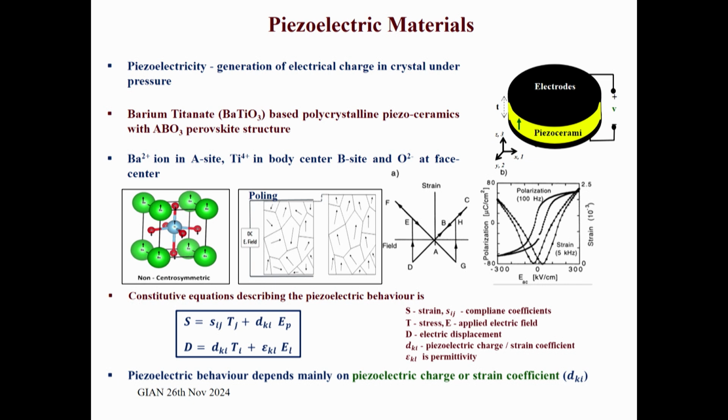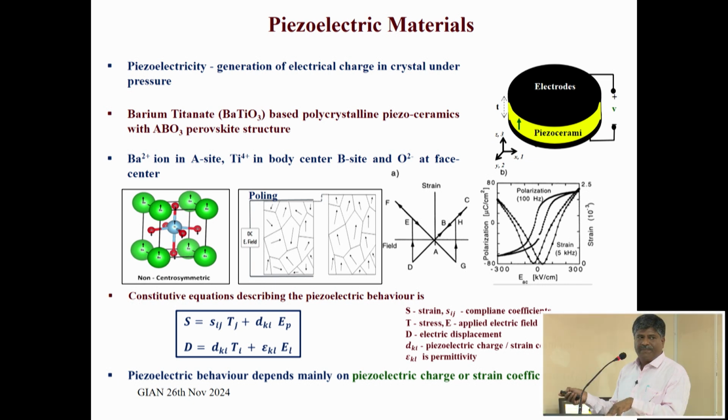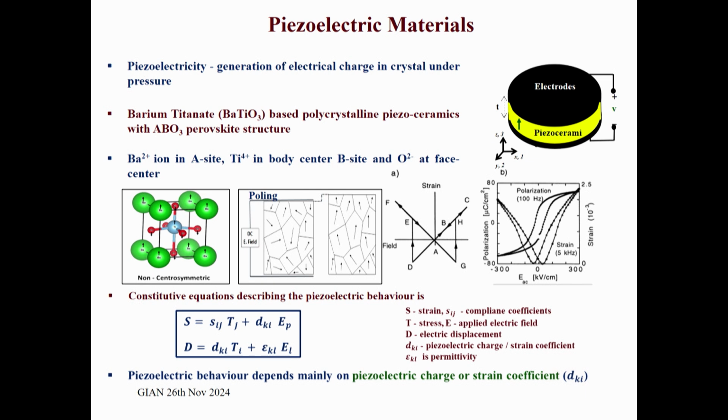It is because the center of net positive charge and the center of net negative charge do not coincide with each other, and that is why it gives some intrinsic polarization, and that gives you the response to the external electric field as well. Now, this is an unpoled sample. These regions you see are what is called a domain. In this domain the electric dipoles are aligned in random directions. The net polarization of this kind of system is 0, but if you apply an external DC electric field, the domains get aligned and you get net polarization.